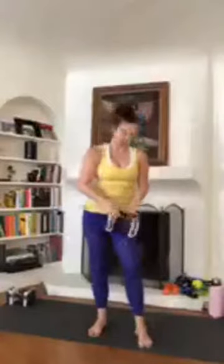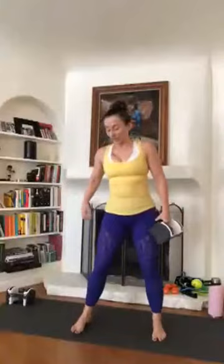So we have those, and then we follow it with sit-ups, and at the top of the sit-up, we press straight out in front of us, head back down. You'll see when we get there. That ain't too complicated. All right, 20 kettlebell or weight swings. Here we go, in 3, 2, 1, let's go.